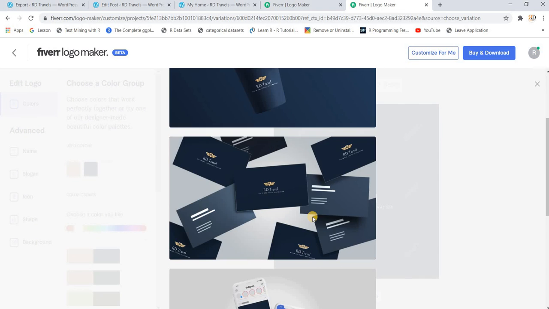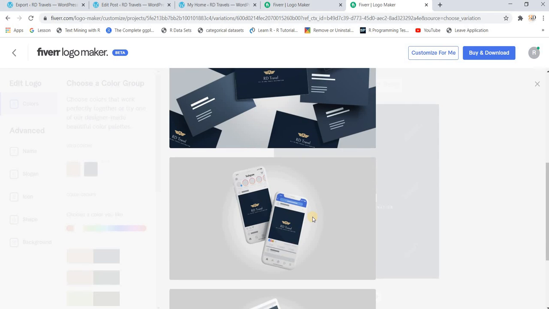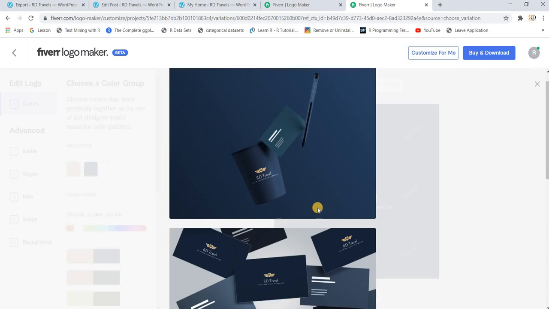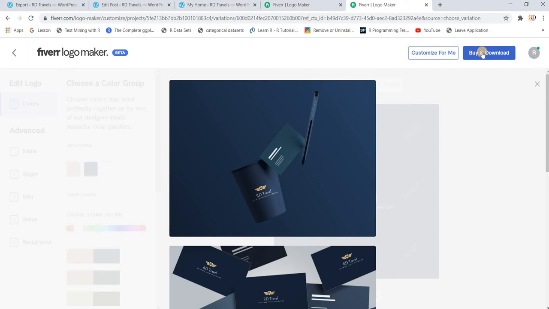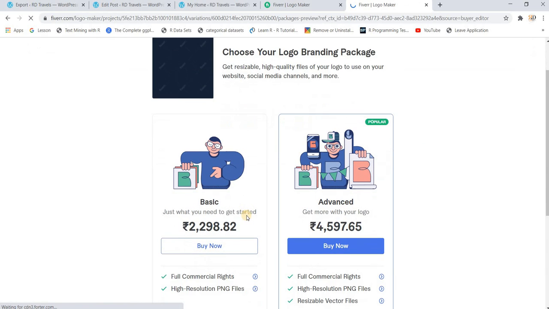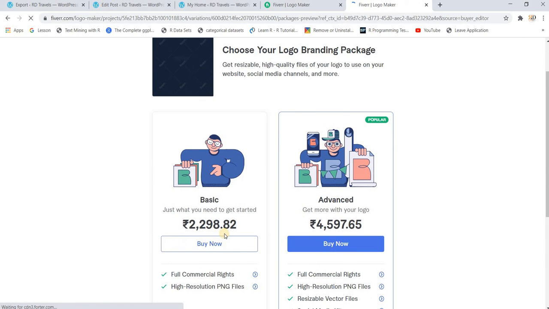Wow, my logo looks great. Now I can buy and download. Let's see how much they would charge for this. Wow. So the basic one is around 2,300 rupees.